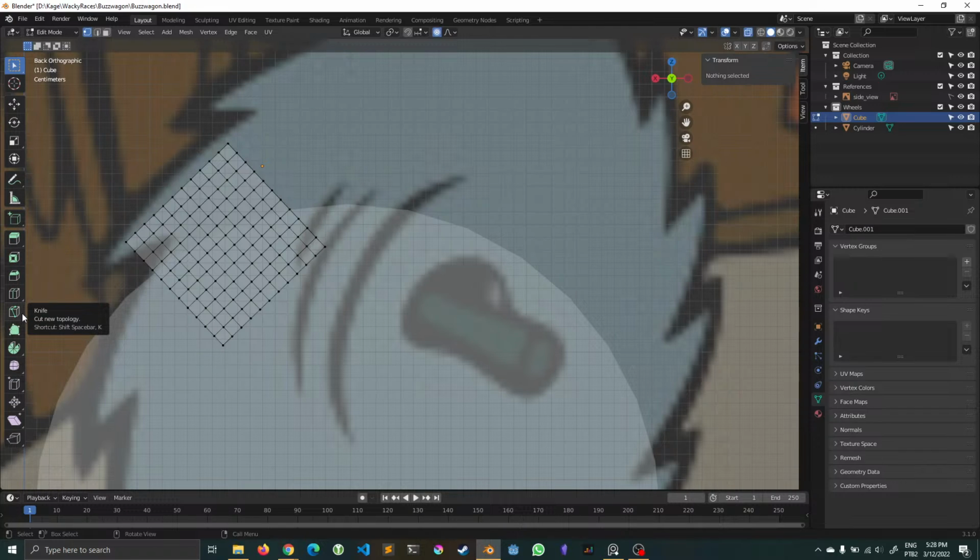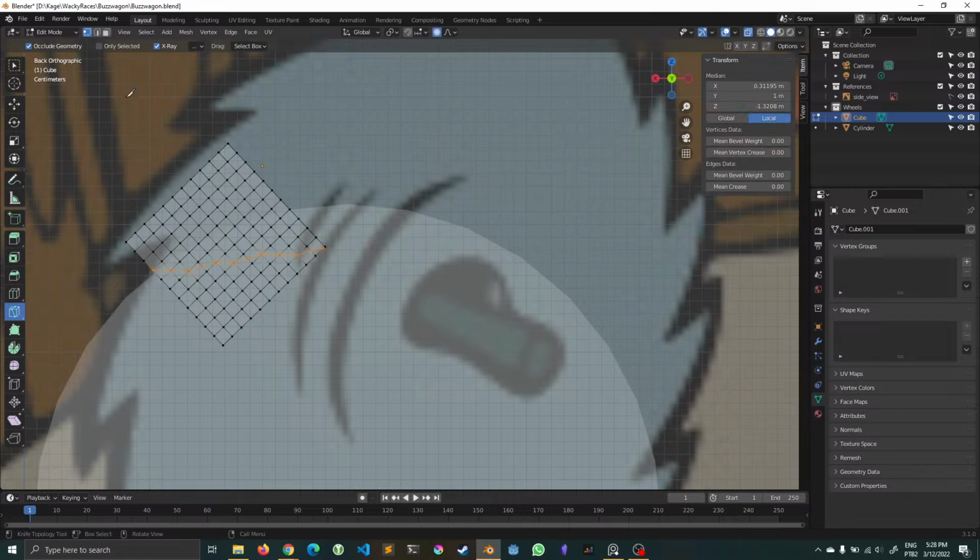I think I can use the knife tool. So if you pick the knife tool, come from here to here. Let's try it again. From here. Again. From here to here.